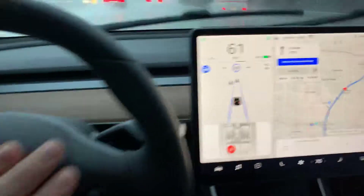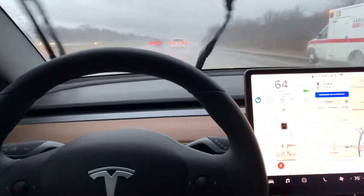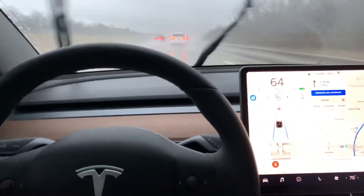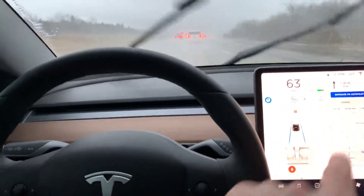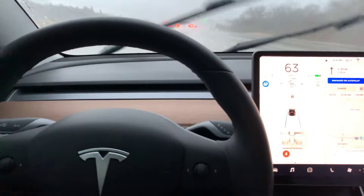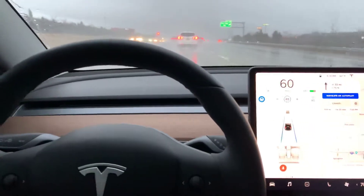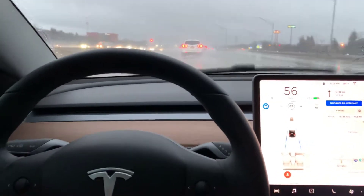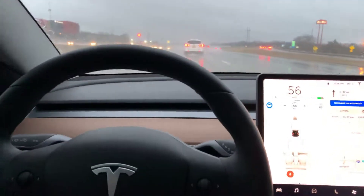One of the things I don't like about autopilot is when I engage it — when I hit the stalk twice and it makes the sound — it immediately jumps to the speed limit. If the weather isn't ideal or there's traffic around, and I'm at 55 or 60, it tries to jump to 70 if it's a 70 mph speed limit. But I can quickly roll the dial down fast two or three times and get it to the speed I actually want.